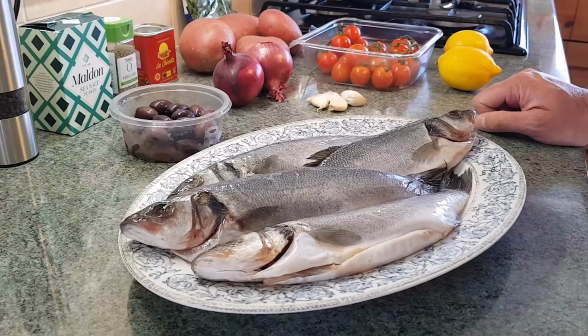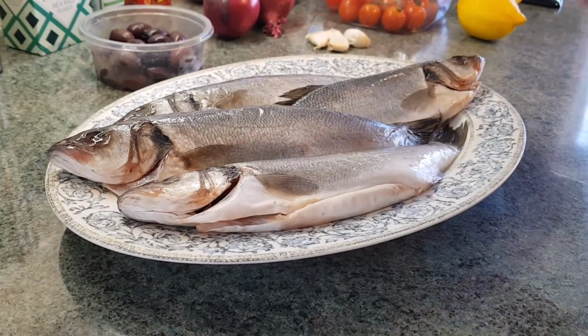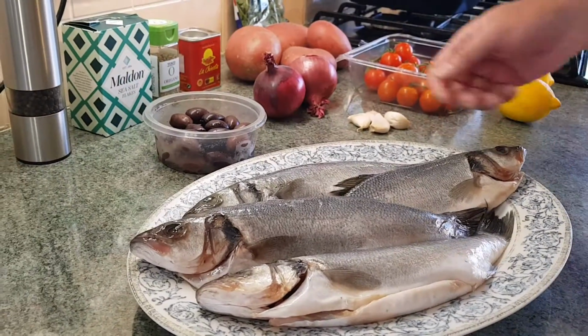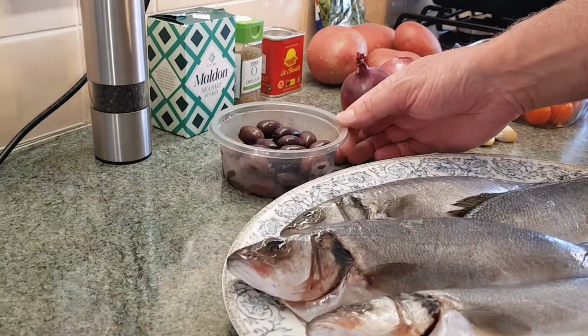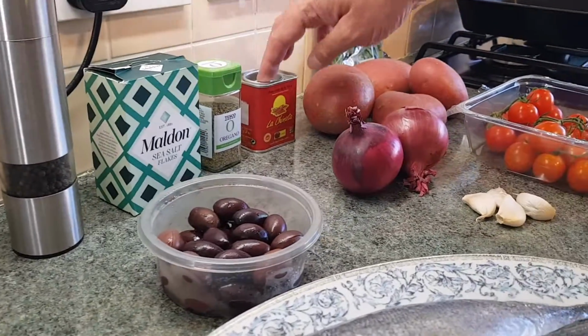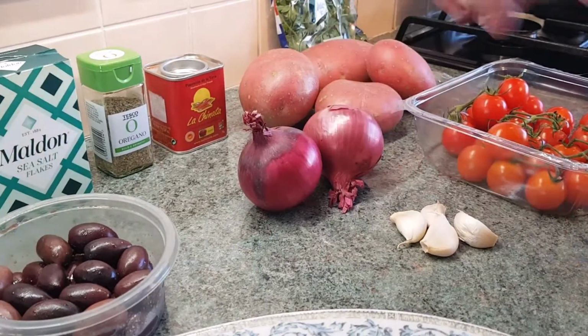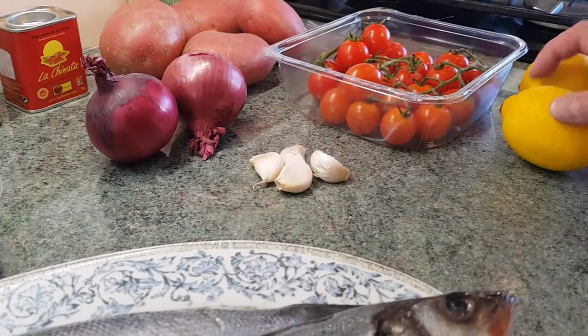First of all, we've got these. They're quite small sea bass. They're just over 200 grams each. I've got 4 of those. I've got some nice Greek Kalamata olives. I've got some black pepper, some sea salt, some oregano, some Spanish smoked paprika. I've got 2 smallish red onions, 4 cloves of garlic, 2 lemons.